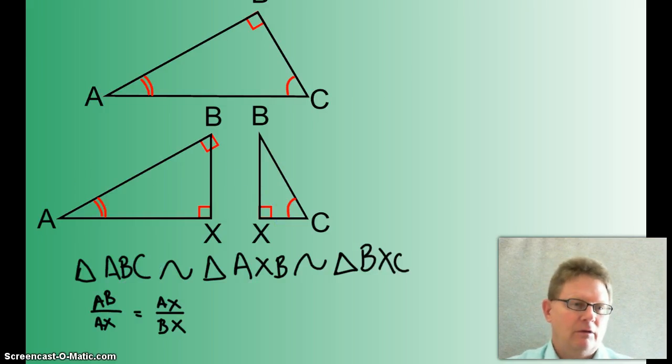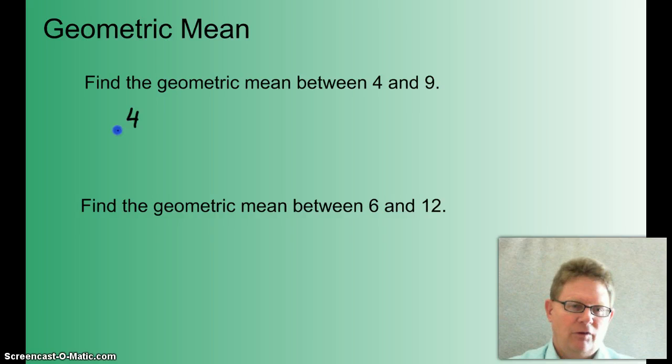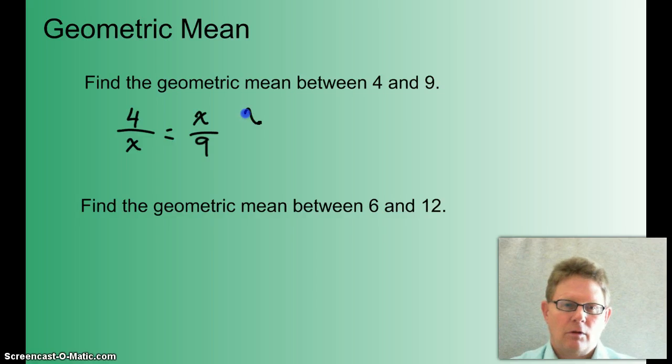Right now, let's go back to Chapter 6. You guys did do some problems on the geometric mean. I never really talked about it, so I thought I would formally do it here. Find the geometric mean between 4 and 9. That is to say, 4 in the first term of the proportion, x in the second and third terms of the proportion, and that 9 in the last term. Cross multiply, x squared equals 36. Take square root of both sides. X equals 6. 6 is the geometric mean between 4 and 9.